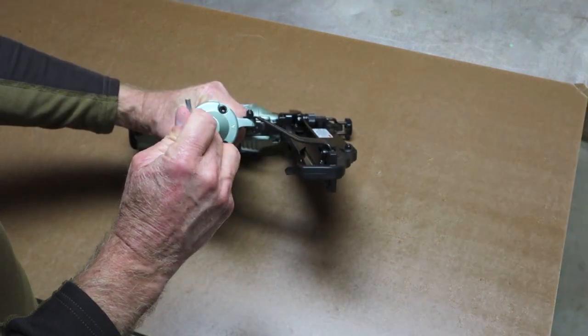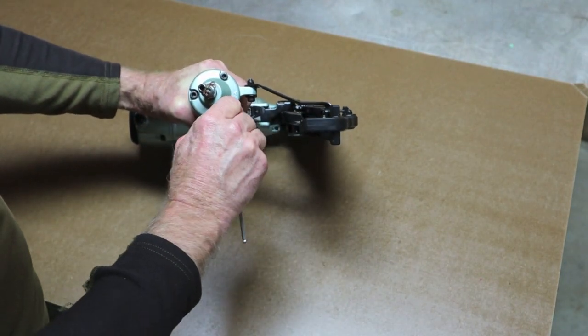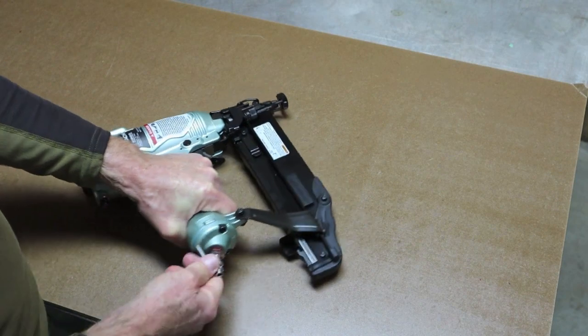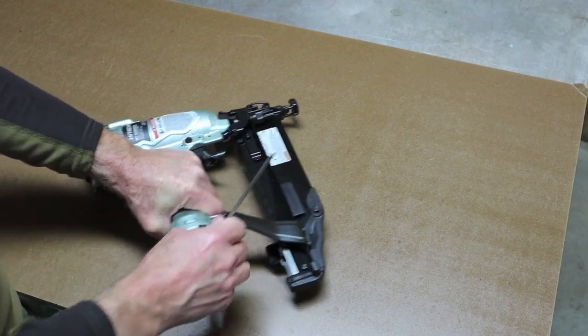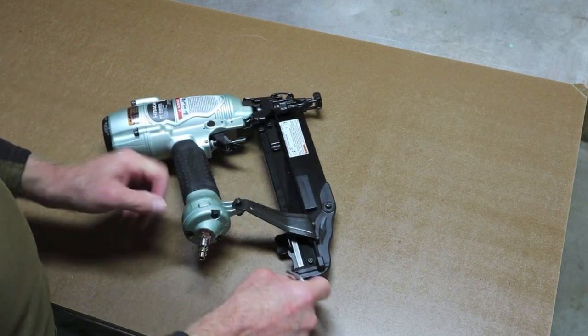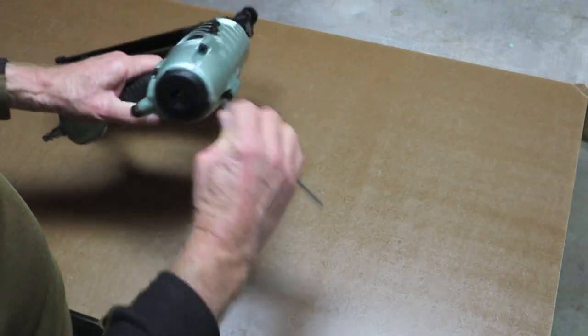You know, I'd be shocked if any of these screws are actually loose. I'm not even going to torque them down. Normally, I wouldn't even go through this step. You buy a new tool, you just assume that everything's nice and tight. But it's no big deal. There's not that many of them.